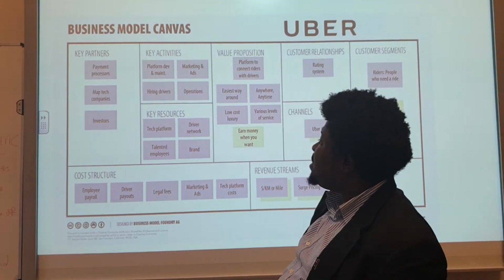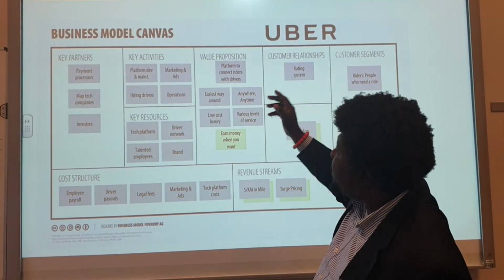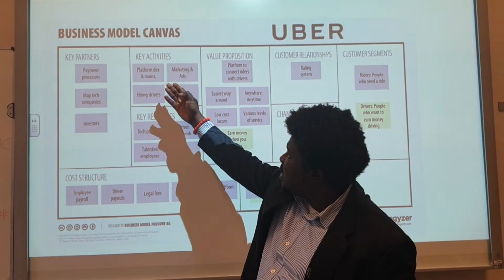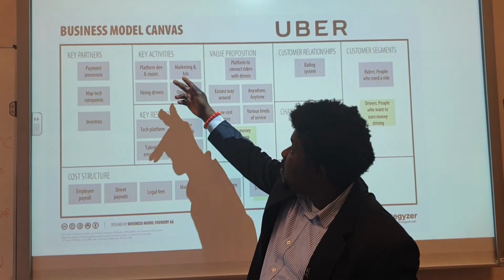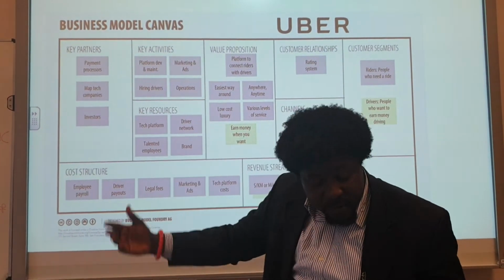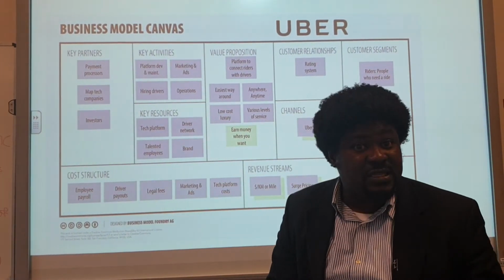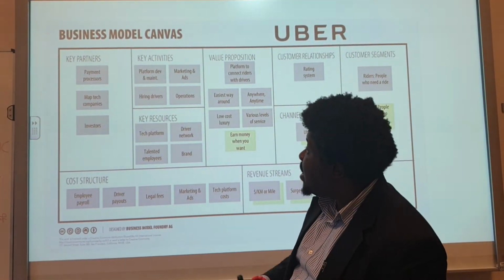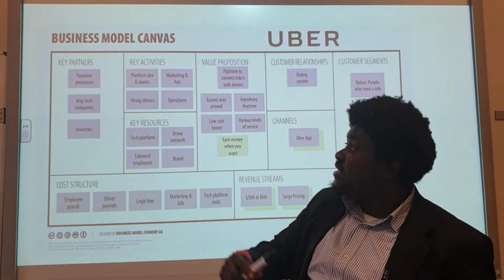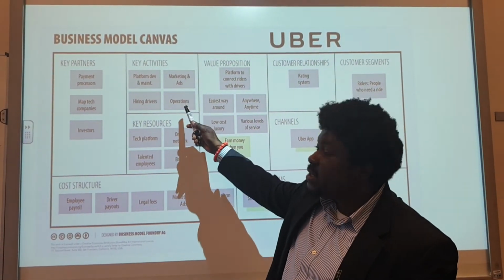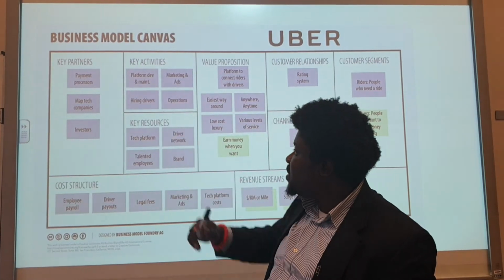What are the key activities of Uber? Of course, it's platform development and maintenance. The platform is developed and it's maintained. It's about hiring drivers. It's a key activity. They hire drivers. It's about promotion of the services, and it's about the operations itself. These are the key activities of Uber.